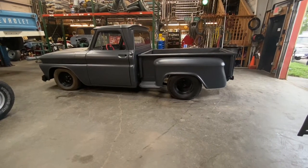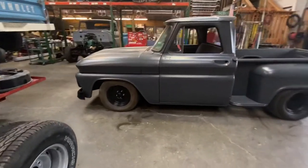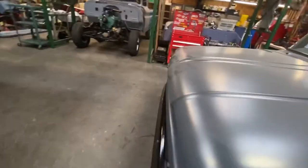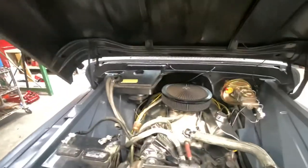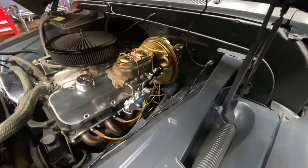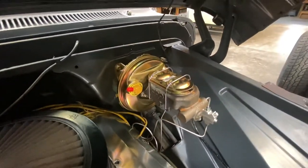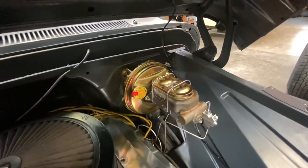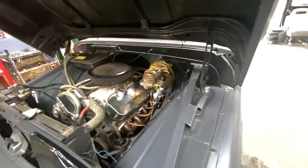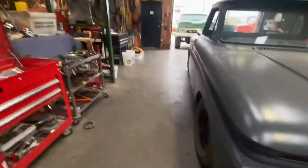We got this thing back on its four wheels and tires, and actually finished up the brake plumbing on it. Those are done today, so this thing's getting really close to being back on the road. It's got a 396 big block in it. Power brake booster, discs on the front, drums on the rear — courtesy of CPP. Took a while to get our stuff but we're happy with the quality of it, no complaints.